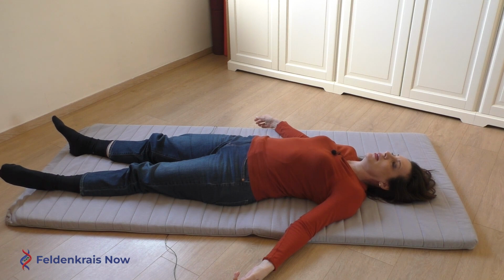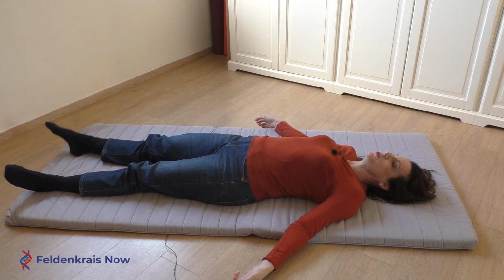See how your right leg is touching the floor. If perhaps you feel there's a little bit more contact with the floor with the right leg. And now let's please do that with the left leg.